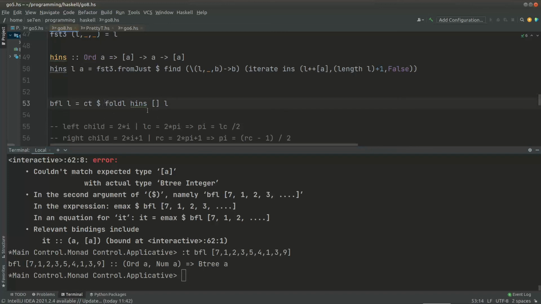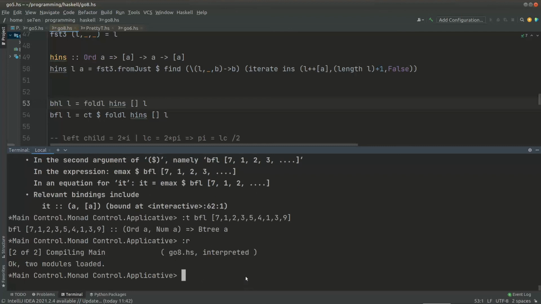So I will use folding for iteration of insertion of some lists, and I will call this function build heap as list. Okay, and it is defined like this.